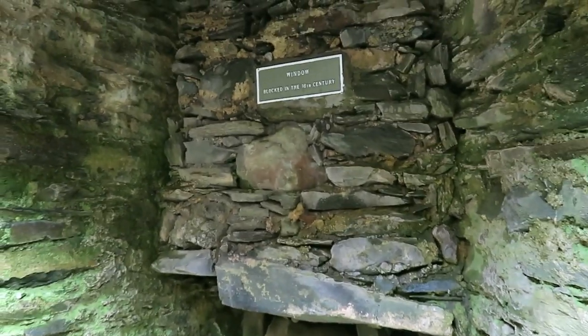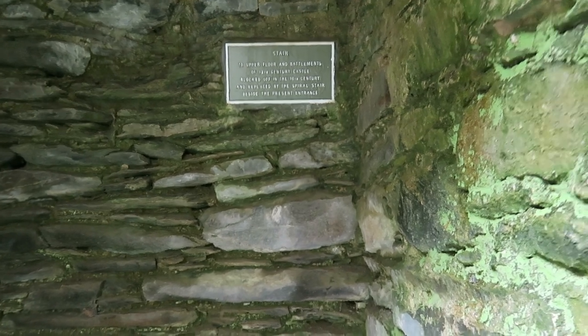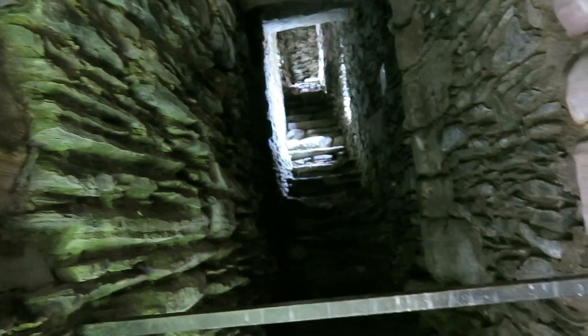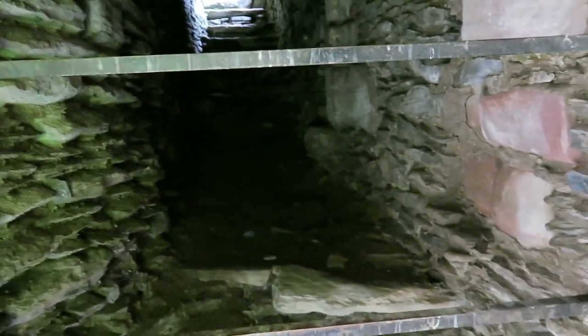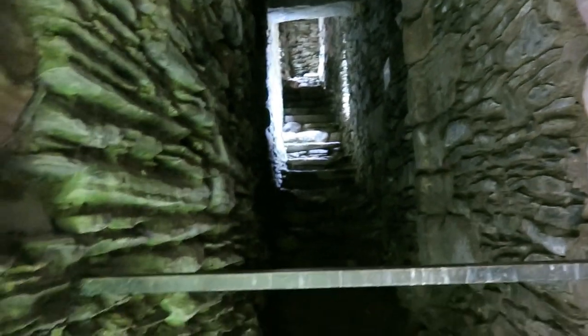Window blocked in the 16th century. Little steep staircase — the stair to the upper floor and battlements of the 13th century castle, blocked off in the 18th century and replaced by the spiral stair beside the present entrance. So I've got this stair here, but it still exists and we're not allowed up it. It would be great to get up there and see. If I was a kid I'd be straight up there like a shot, but it's got two bars blocking me. Even though I really want to — the kid's still in there somewhere. So I'll go up the other stair on the other side.